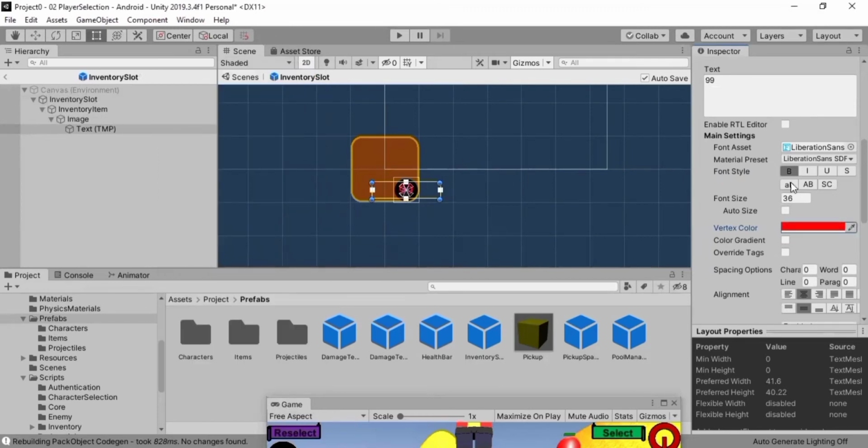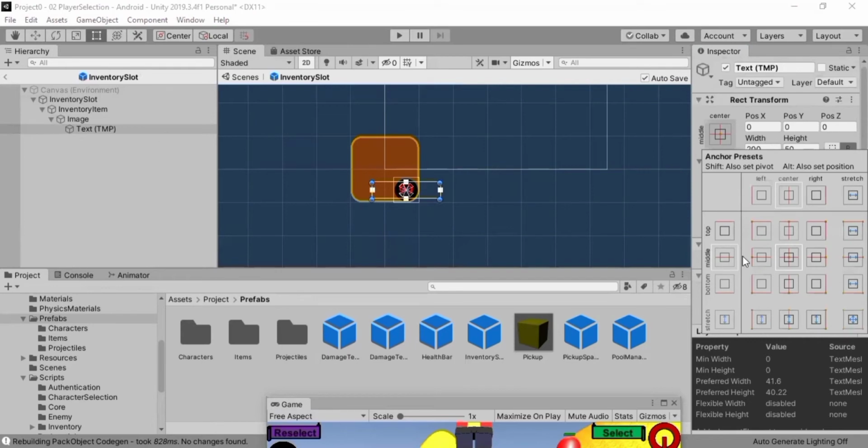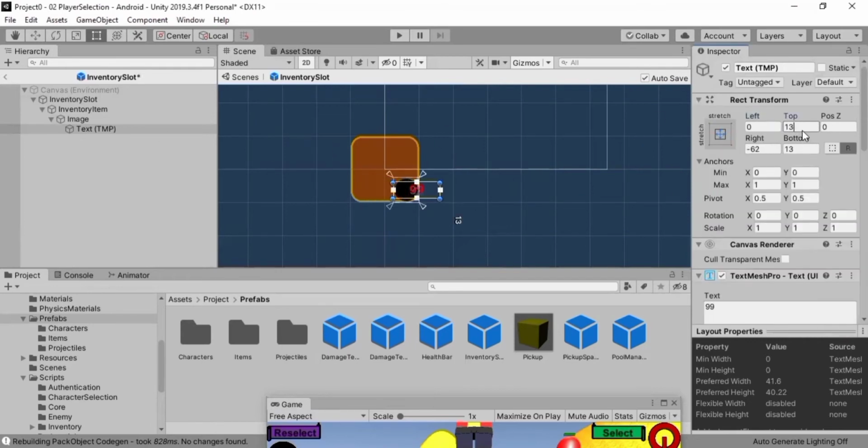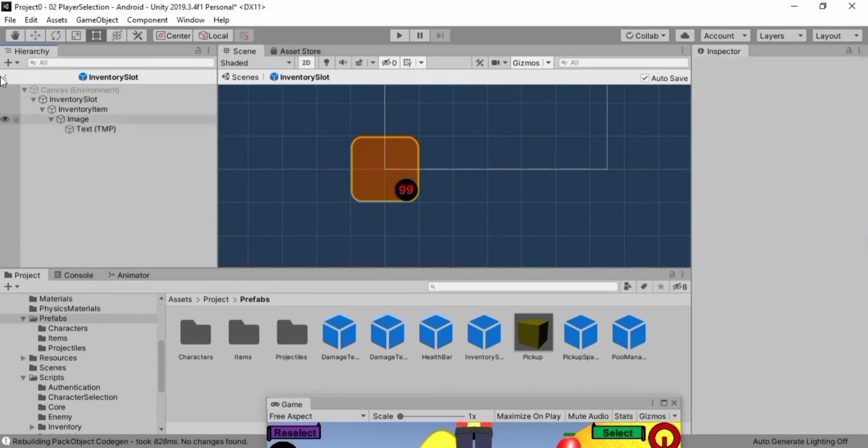Okay, and also let's stretch this text mesh pro across the image. So I just want to set all left, top, right and bottom to 0, and yeah, all good.